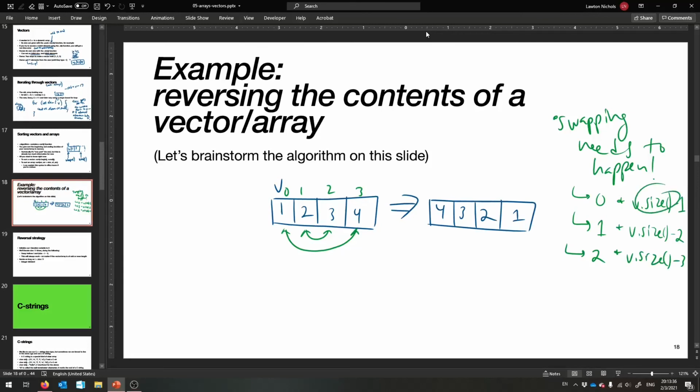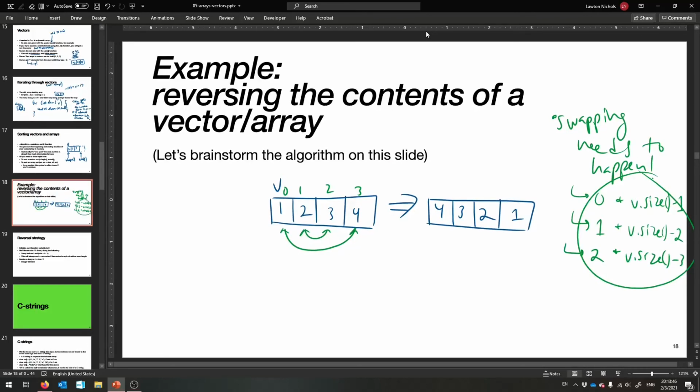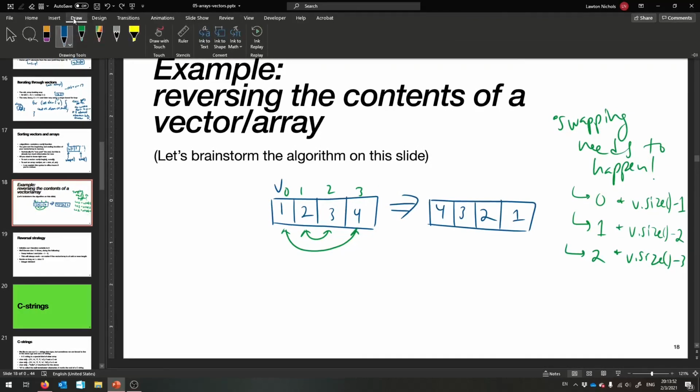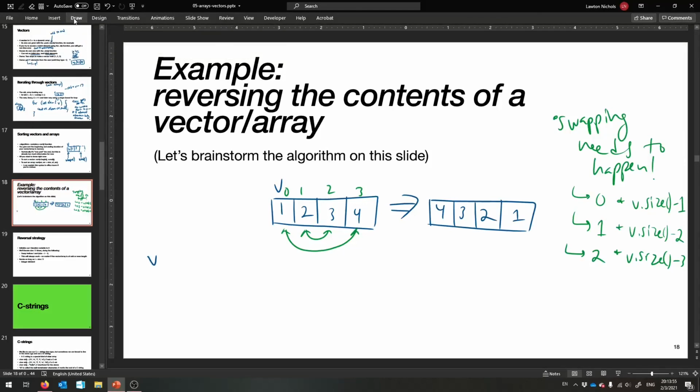Yeah, we're always going 1 more to the left, and then 1 more to the right, swapping all those elements. So there's a pattern here. Do you see it? And that is the idea. So let's see if we can discover this pattern. Let's try a bigger array, or vector, however you want to think about it.